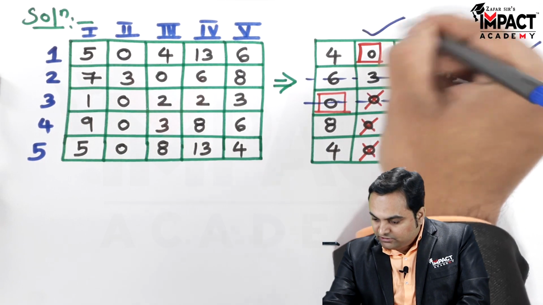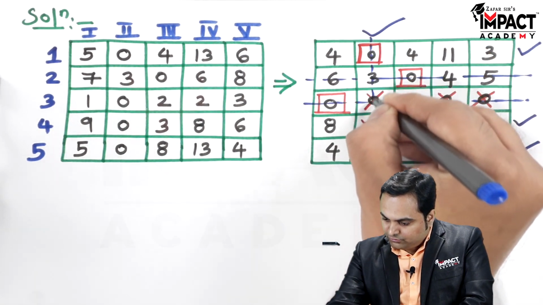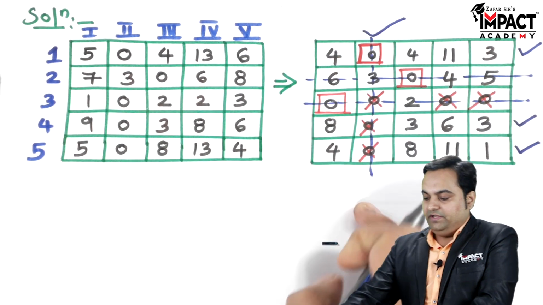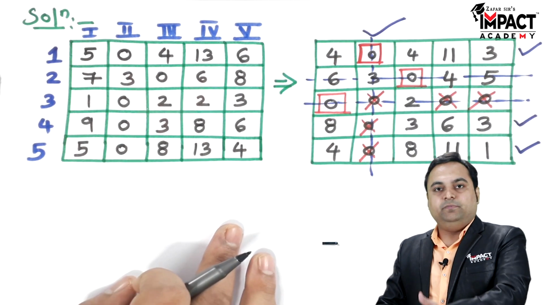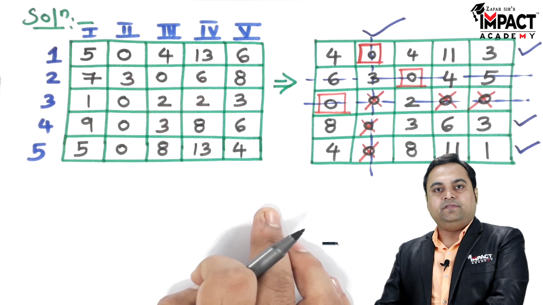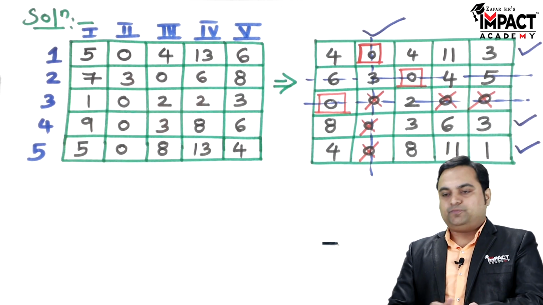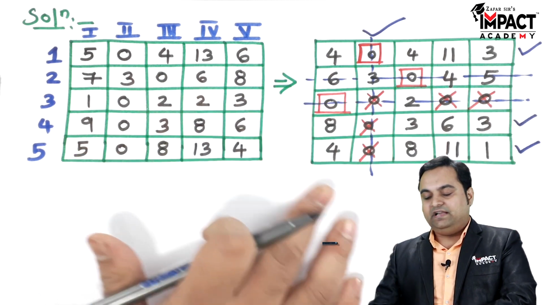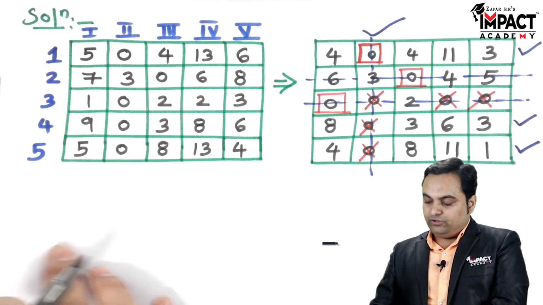Then draw a line through the tick marked column. Now here we see there are 2 horizontal lines and one vertical line. It means in total we have 3 lines, and these lines should correspond to the assignments made. So yes, there are 3 assignments made and 3 lines present. Now I have to draw the table again.